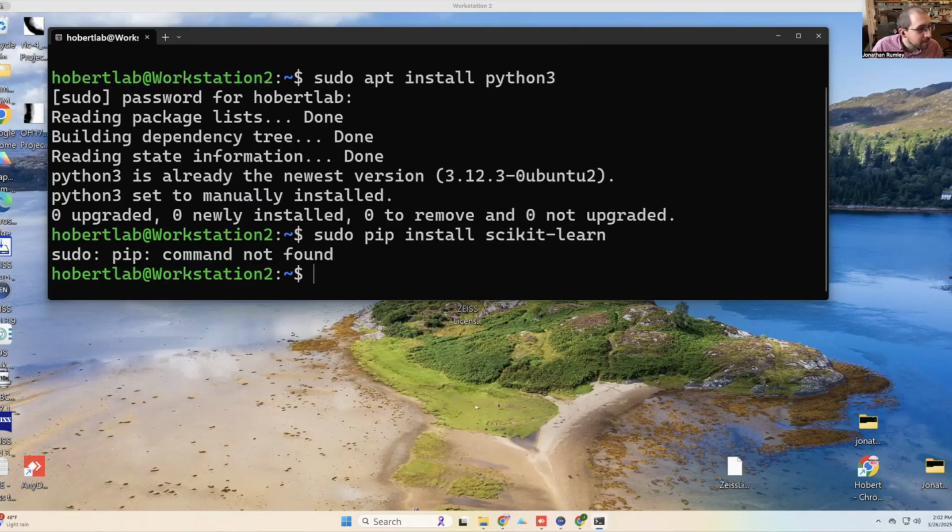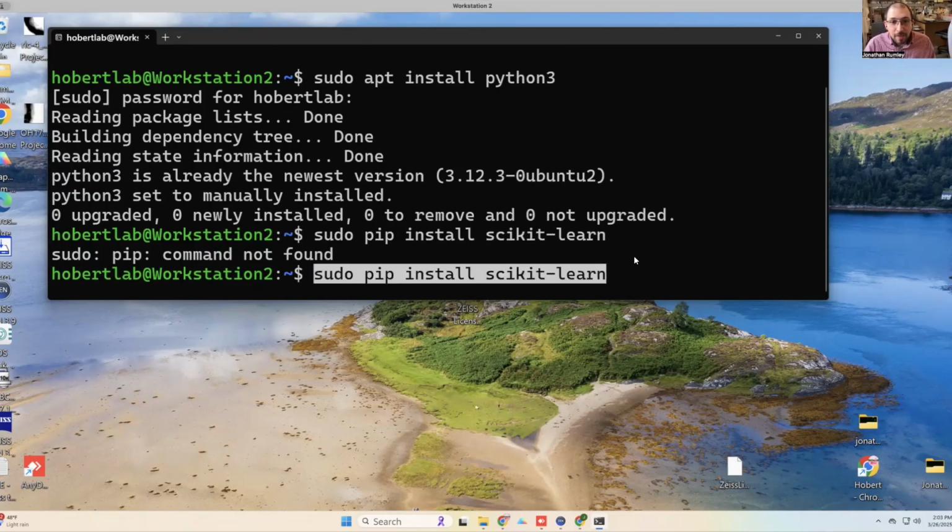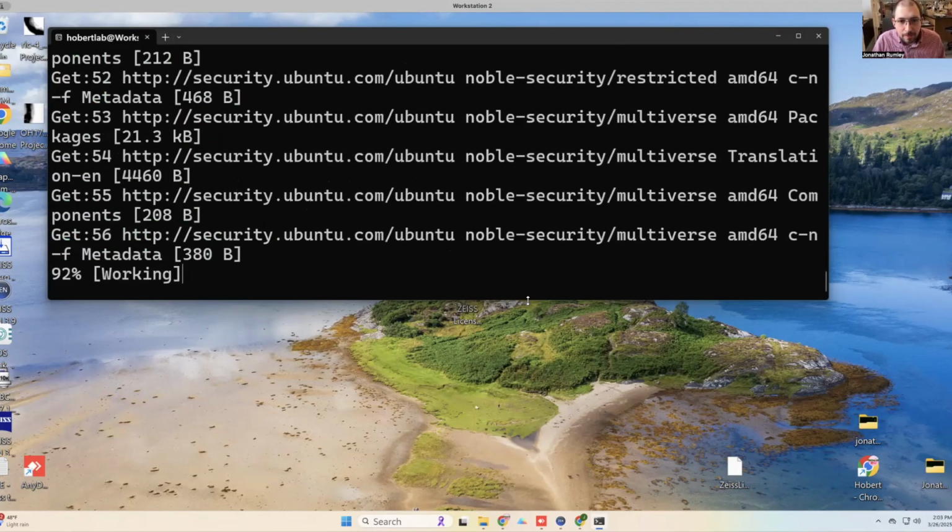Oh, that was the command for installing in Mac. Sorry, enter this command, sudo apt-get update.